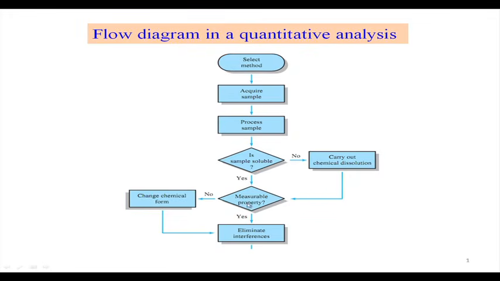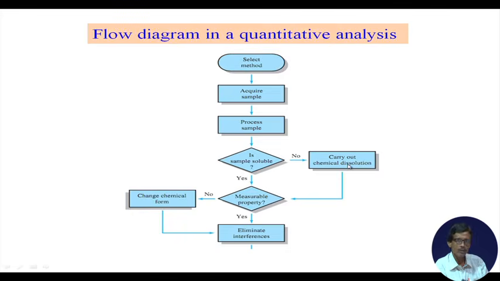So, if it is soluble, in solution we can measure the color intensity. So, what is your measurable property? Your measurable property is the color intensity, and that color intensity will be directly proportional to the concentration of the nickel present in the unknown sample. So, up to this point is good. If you have a measurable property, you are happy and you can proceed further to analyze.